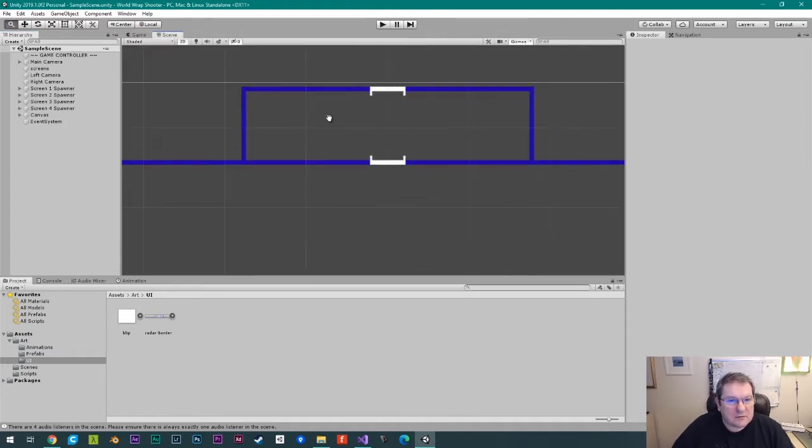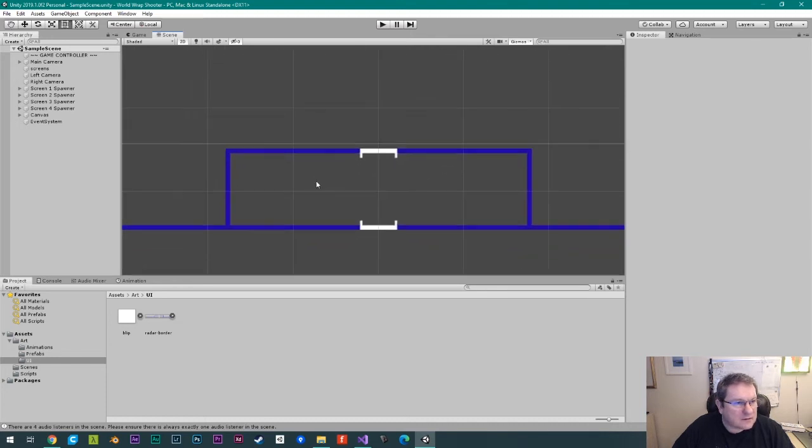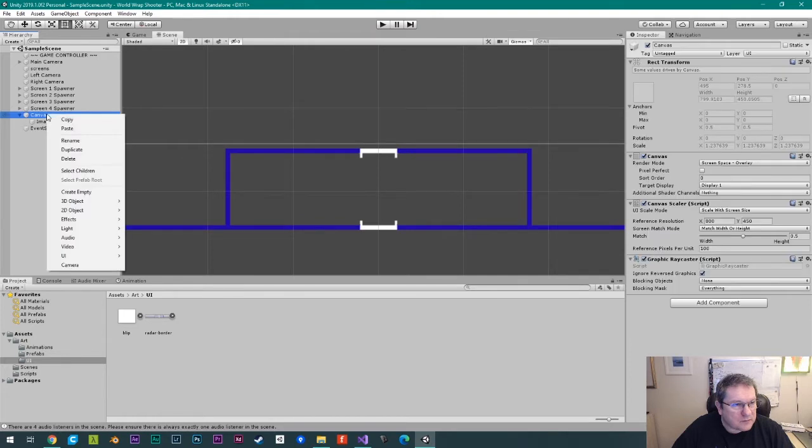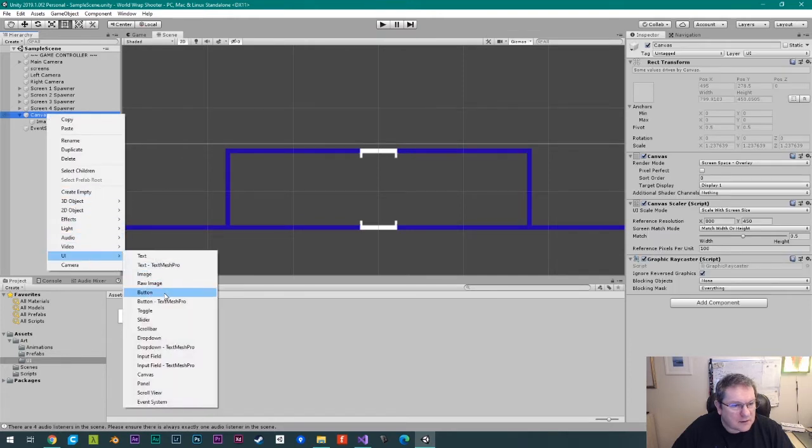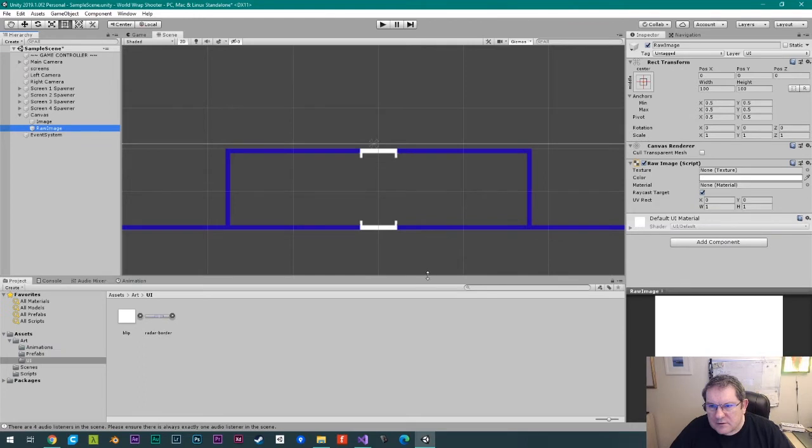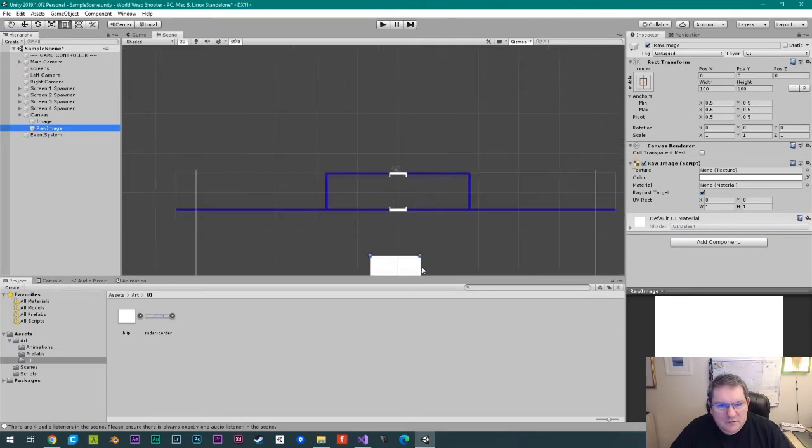So I am going to go and create another image component. So I'm going to do UI image. Can I make it a raw image? I think I can make it a raw image. It might be better as a raw image. We'll see.